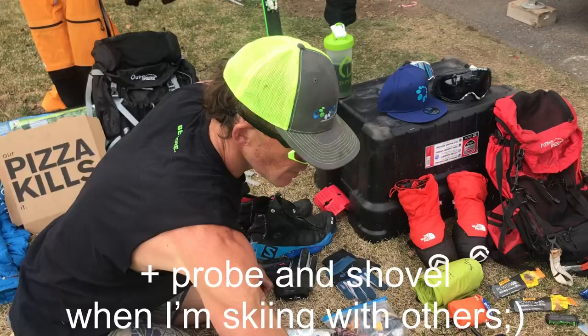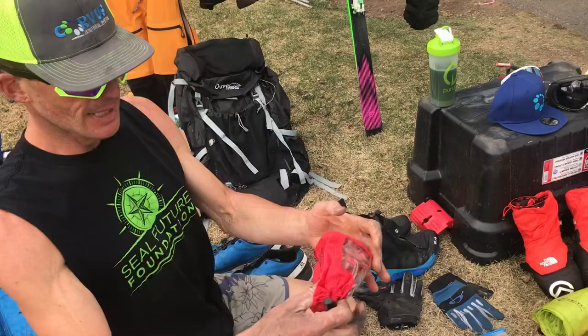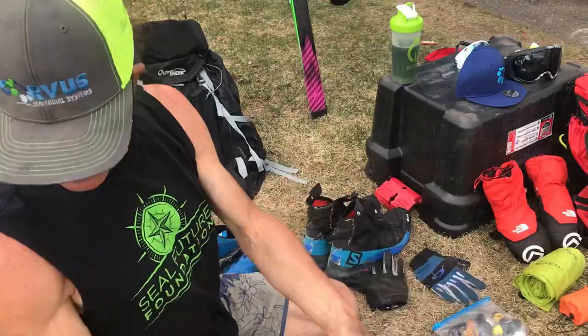And you don't go uphill anywhere without skins. These go on the bottom of your skis. These are Atomics. I'll always have one set on my skis and then two backups. So I'll always carry three sets of skins. And then for spring conditions, it's very icy, so I use these Dynafit race crampons. They just go on and they got these metal spikes in there so they bite. They just hook in here.